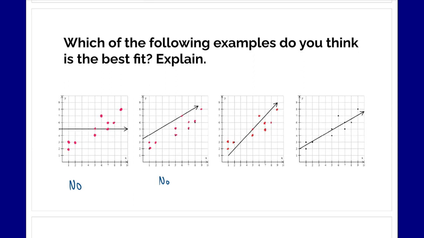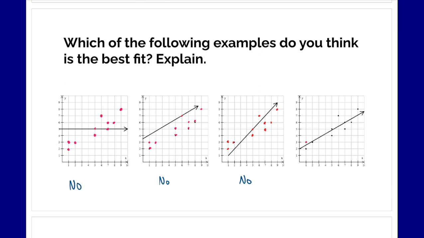Plot the points again, looking at it, right? We might say, okay, this is a lot better. It's now going through some of the points. It is following the trend. However, if I look at the points, they tend to be going more in this type of direction, whereas my line is headed this direction. So it's a little bit too steep for my data. So I'm going to say no, it's not a good fit.